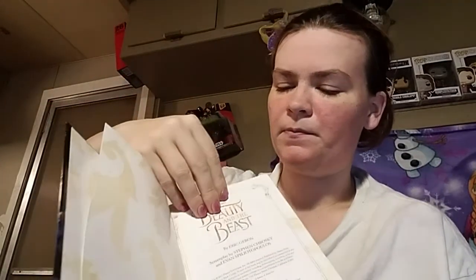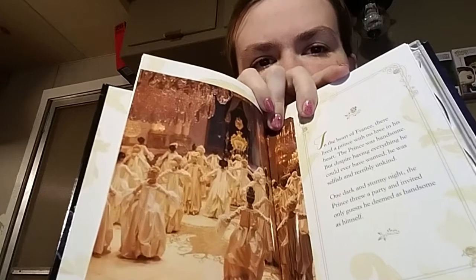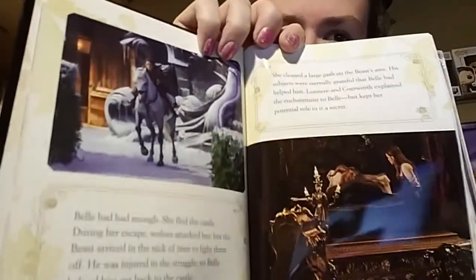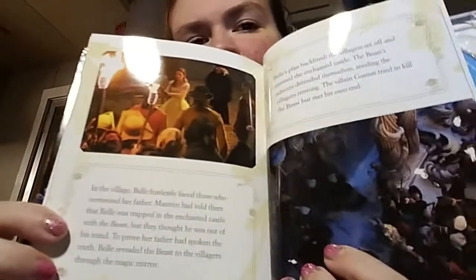Here's the book. The pages are laminated, so that's nice if you spill something. I'm not going to show you the whole thing, because I don't know how copyright works, and I don't want to spoil the movie — there are some things they did change a little bit in the movie which just add to it. It doesn't actually change the plot, it just makes things more developed, which was really, really good.